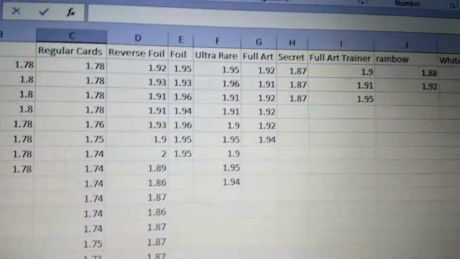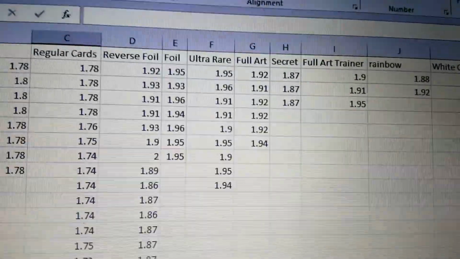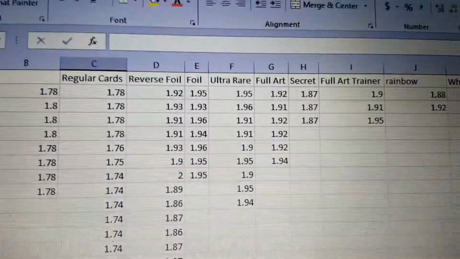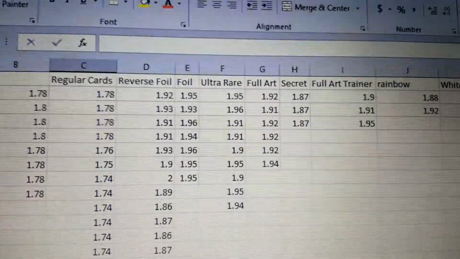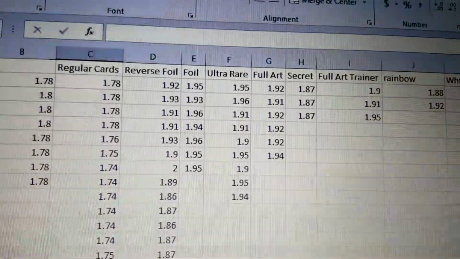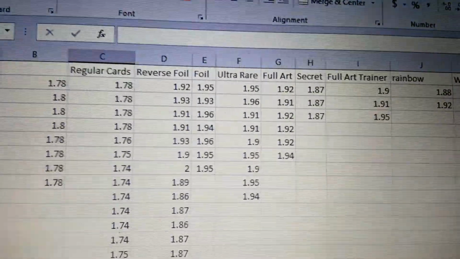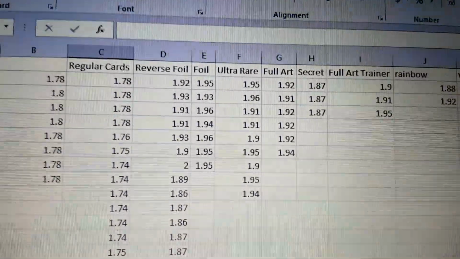Then we see that the foils, ultra rares, full art, secret rares, and rainbows have their own various weights. It's quite interesting that for the secret rares I had, and secret rares are basically your secret trainers, specifically the item cards, the full art trainers, the supporter cards, the full art ultras, and I got the rainbows. The ultra rares weigh more. Actually, no, full art Pokemon cards weigh a little bit less than the ultra rares and foils. Then the secret rares weigh the least compared to the others.